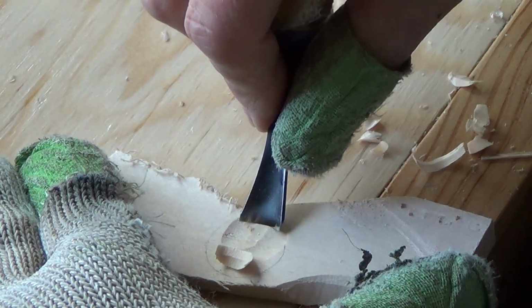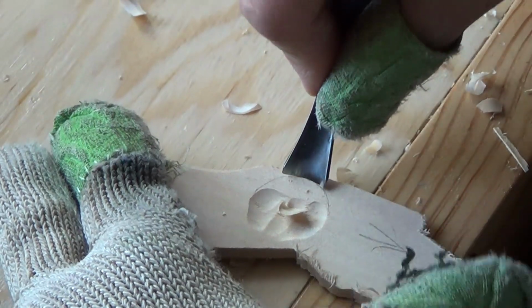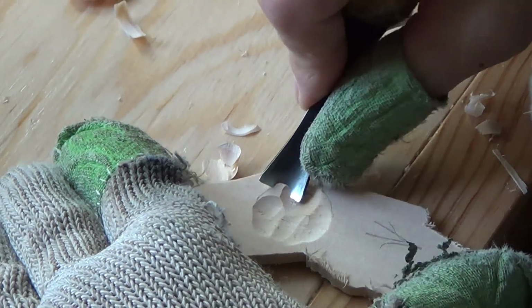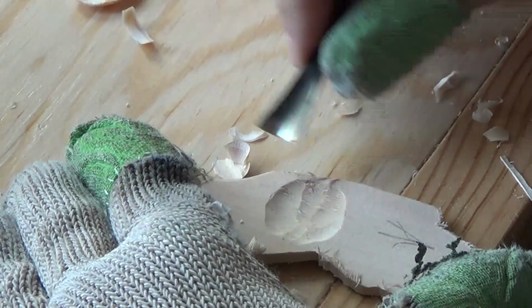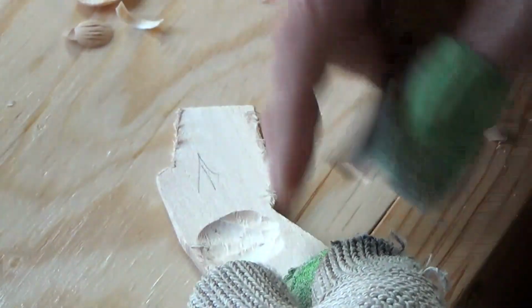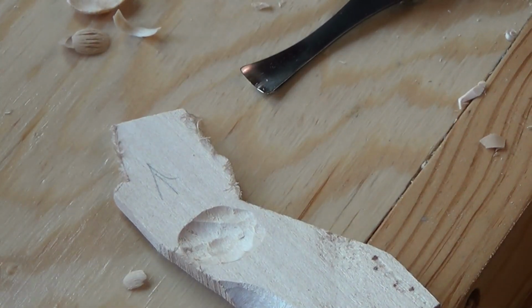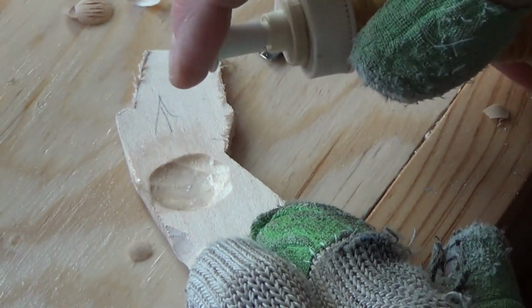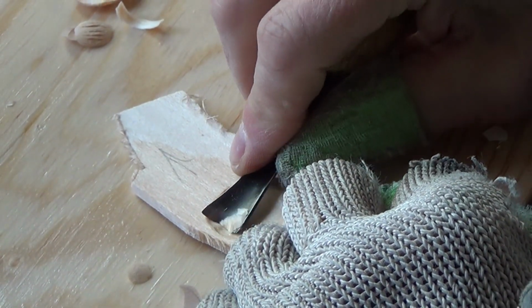And you know, you can cut outside your line, because that line is the fine line. And just turn it around and carve the other way. Hopefully your gouge is a little sharper than mine is. Alcohol and water. Hopefully that might make the carving a little easier yet.